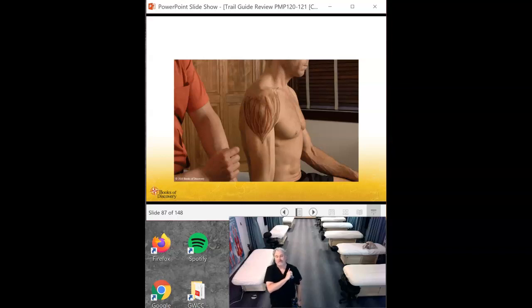So the origin for the deltoid, which is the insertion for the trapezius, is the lateral third of the clavicle, acromion process, and spina scapula. If you put your finger on your collarbone and push it out, it turns into the lateral third of the clavicle, then the acromion process, and if you keep going back, the acromion process turns into the spina scapula. And that's the origin for the deltoid and the insertion for the trapezius. Which is why the trapezius and deltoid work together in the shoulder girdle complex. It's very cool.